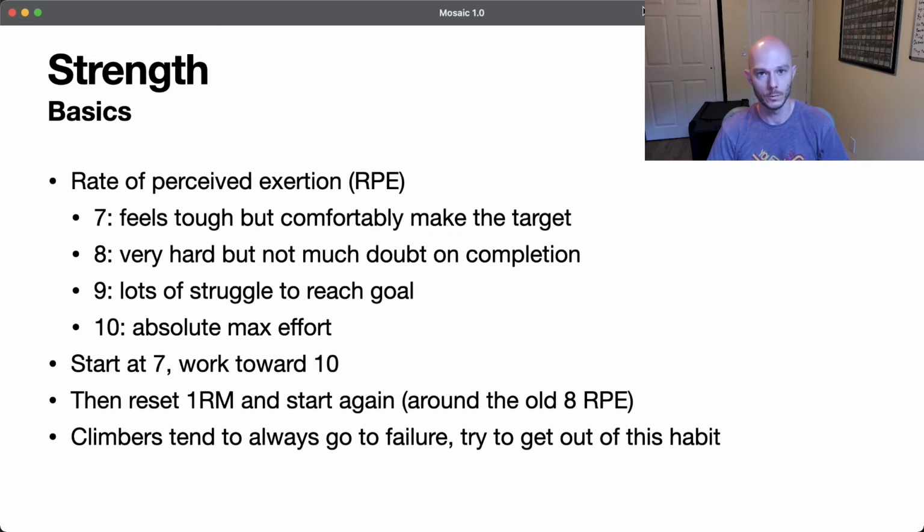One of which is the rate of perceived exertion. You'll hear people say RPE a lot, and it goes all the way from 1 to 10. But in our strength window, we're looking at these last few. So if your rate is 7, you can do it, but it feels hard.